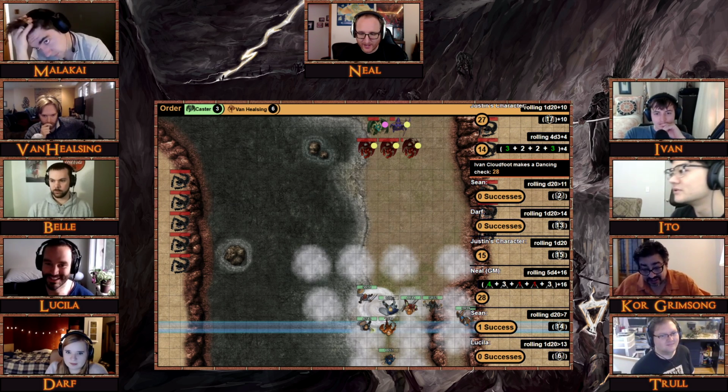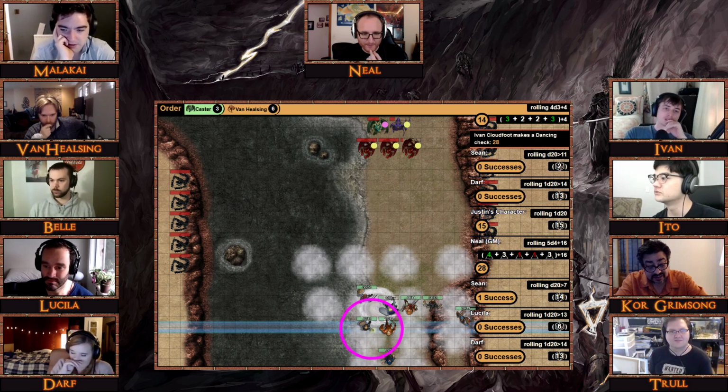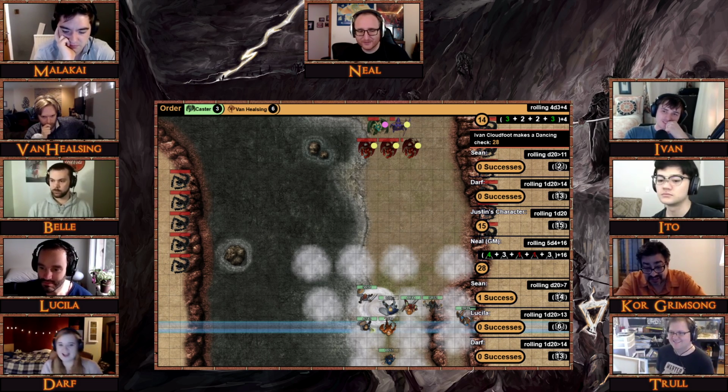Oh. Lucilla fails. Neal fails. Gosh. Rob? No, Darf, you pass with your plus. Oh wait, no, you're not part of it. I fail. Yep. Is Starp, no magic gear. I get no magic gear.